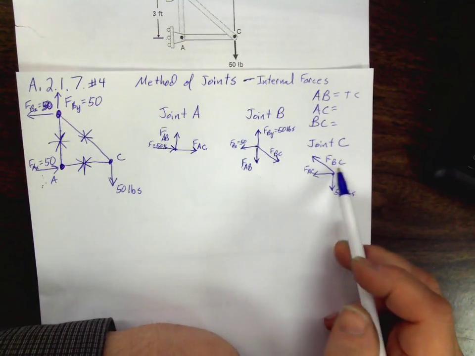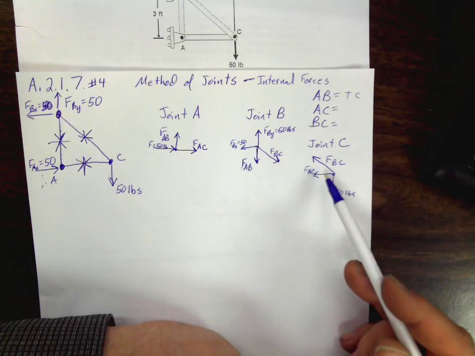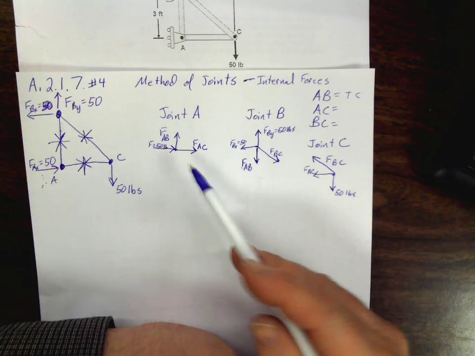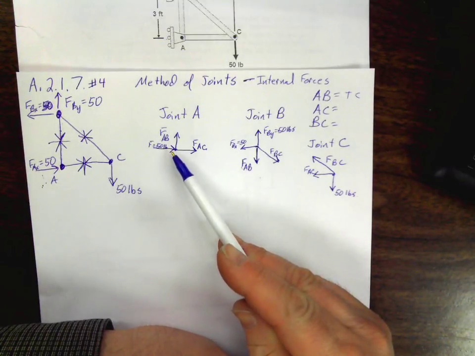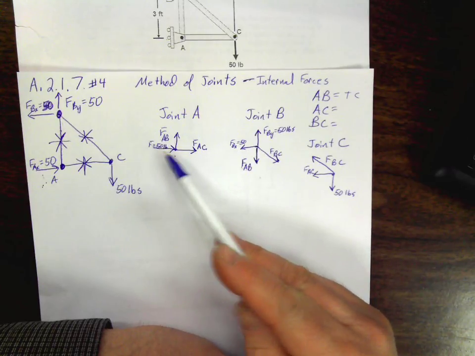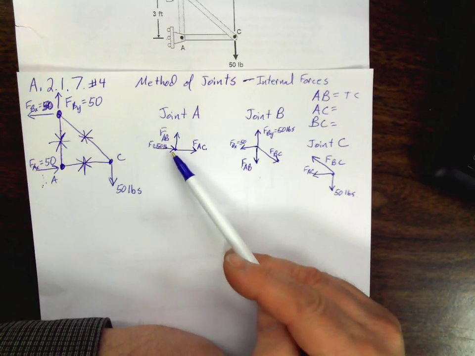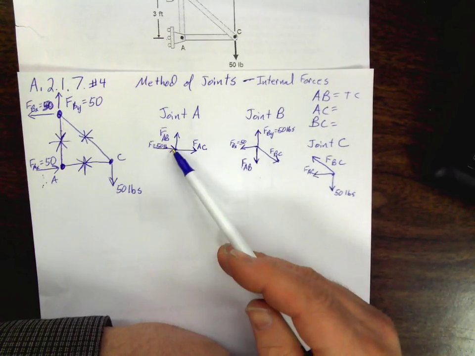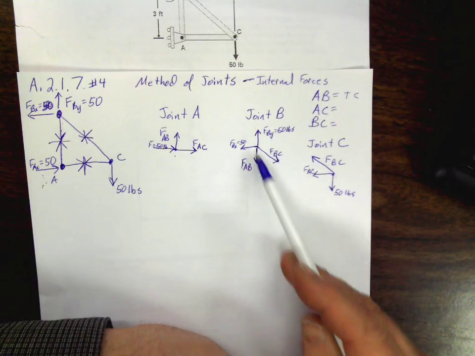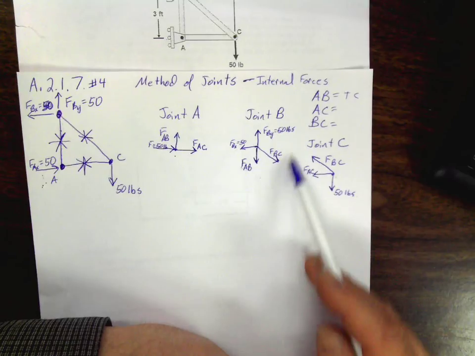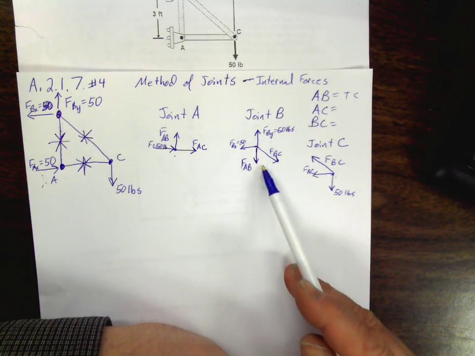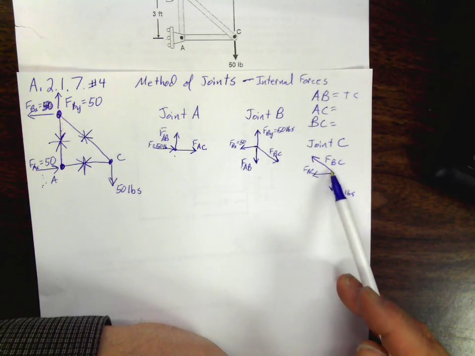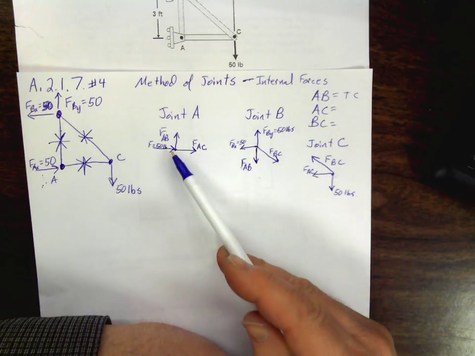When we're doing the method of joints, all we have to do as far as our statics equations is the sum of forces in the x equals 0 and the sum of the forces in the y equals 0. We don't have to worry about moments at all. Again, we made the assumption that the forces are going away from the joint. So let's set this up for joint A, and I'm going to try to keep this as neat as possible. Joint A, sum of the forces in the x equals 0. So my forces here are 50 pounds plus the force of AC.